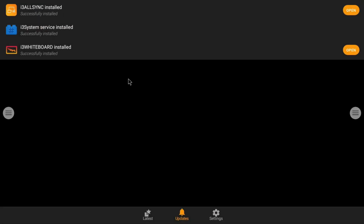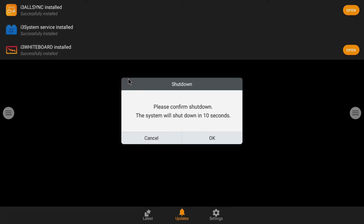To make sure all our applications will be running correctly, we need to power cycle the display. We do this by turning off the display. You can do this by either pushing the power button at the side of the display or by pushing the power button on your remote control. It's important to push the power button for a few seconds to make sure the display shuts down completely instead of going into standby mode. Once the display is completely powered off, we can power it back on again.